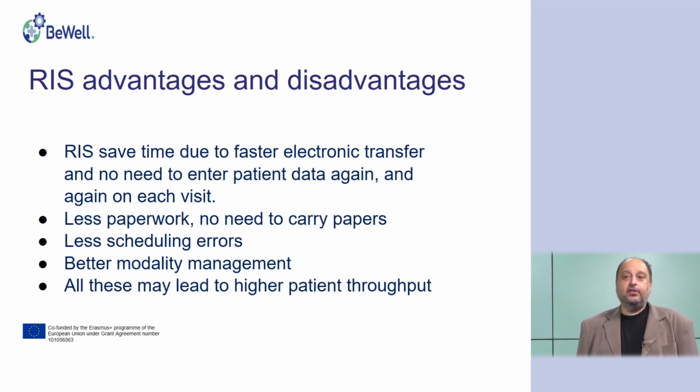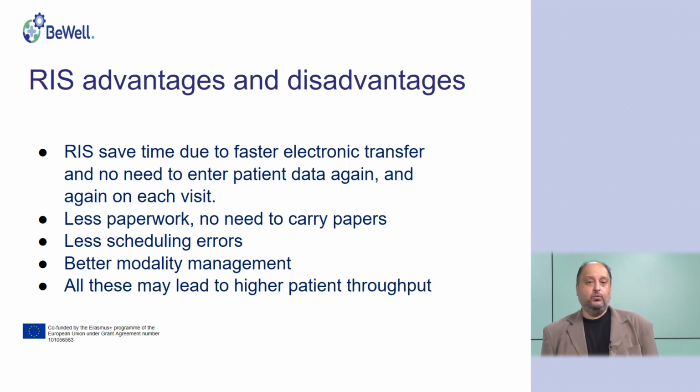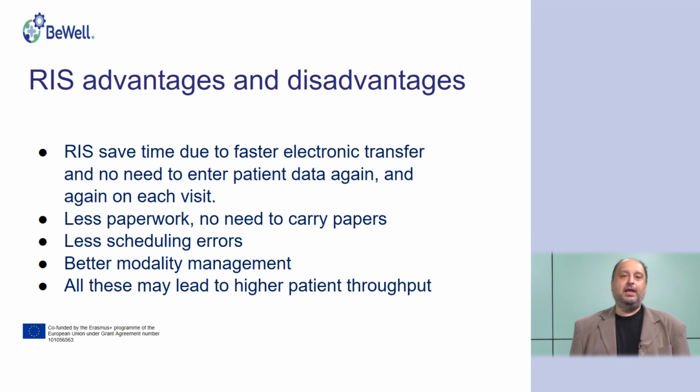The radiology information system saves time due to the faster electronic transfer, and there is no need to enter the patient data again and again and again. So less paperwork, more time to do the main work, less scheduling errors, better modality management, and all these measures may lead to higher patient throughput. And the more patients, the more benefit to the hospital or to the medical organization.